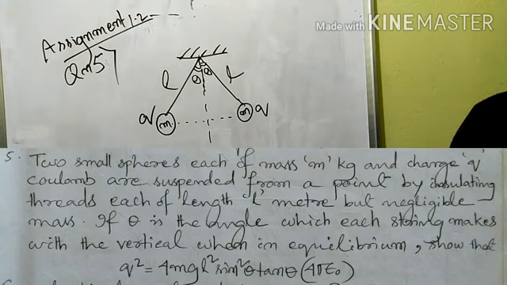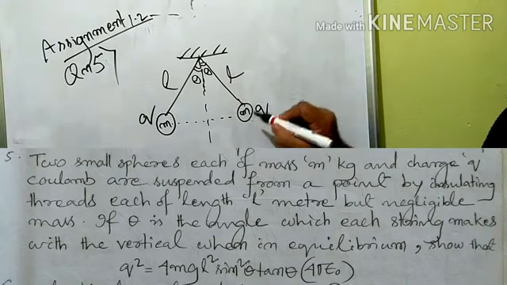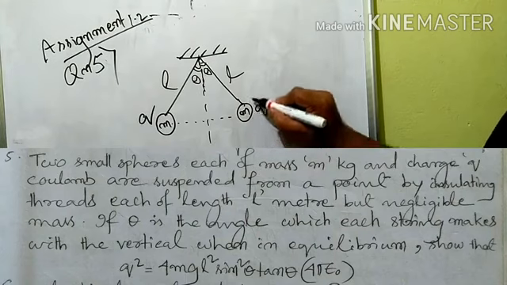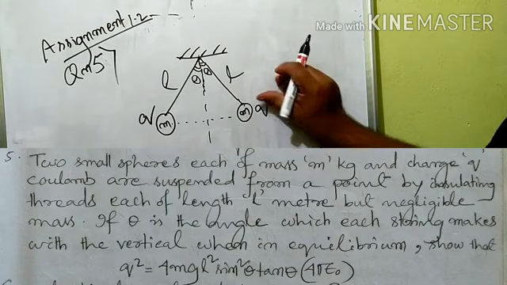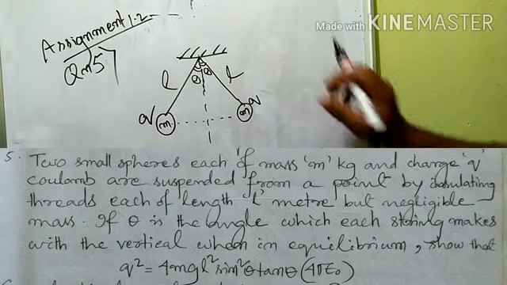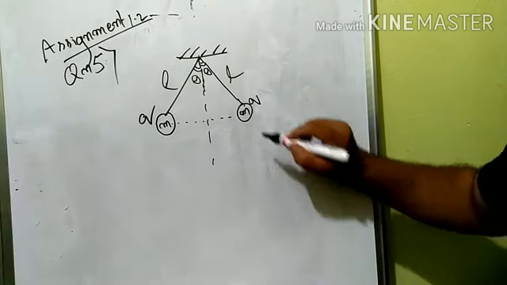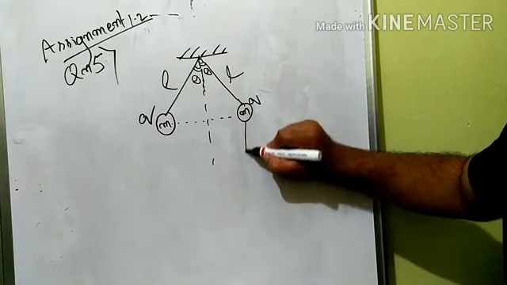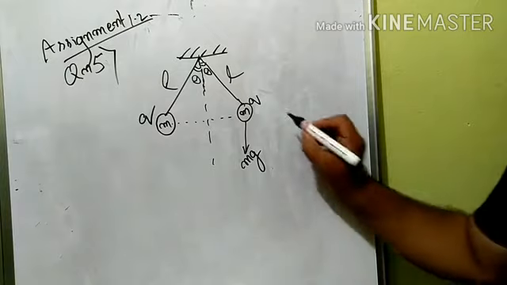Okay, now basically you take any one of these. Let us take this and we'll draw a free body diagram of this mass. So what forces are experienced by this mass? Remember the free body diagram concept from last year? We were showing all the forces acting on a body, considering it to be a point mass. Now, downwards, its own weight is acting.